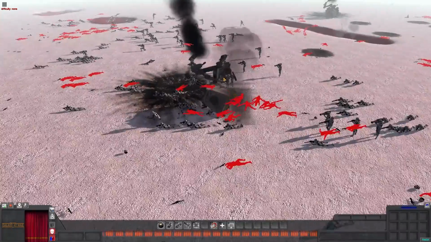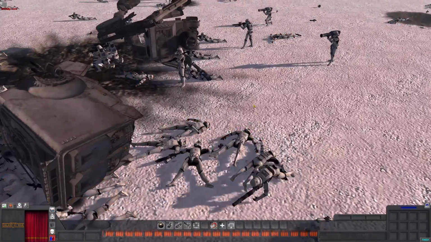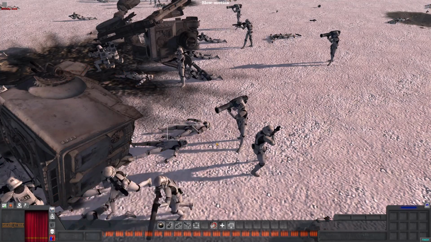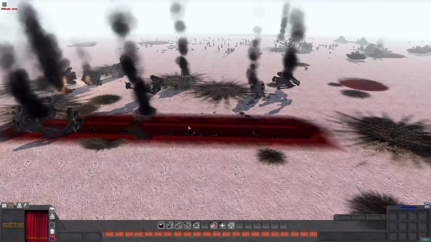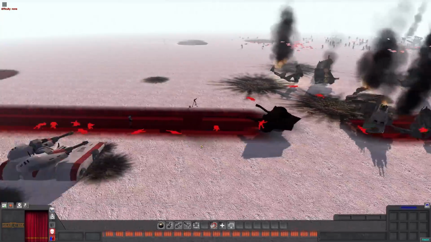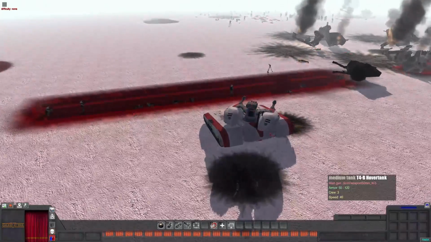That hit him right there. Oh wow. Took out a lot of peeps. And you can kind of tell they're not dead. I don't think this one is dead. Maybe he is. Oh. Voice crack. So yeah, this trench has maybe three people in it.